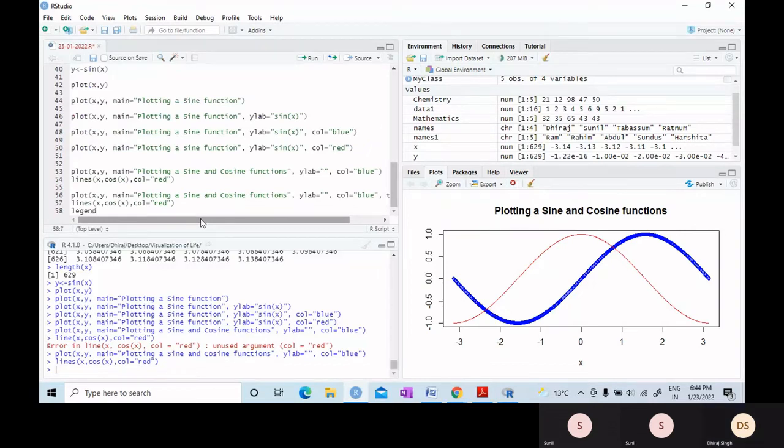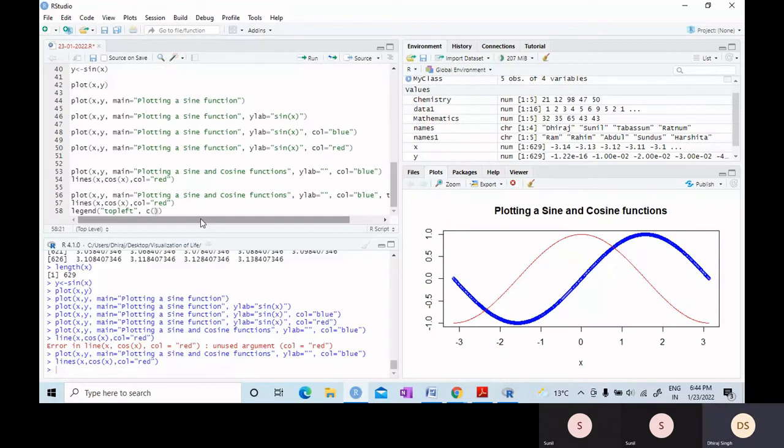Double quote, position of the legend, top left, comma, C.